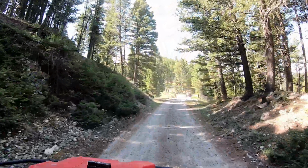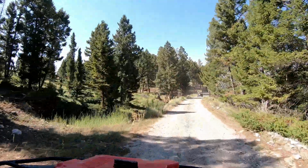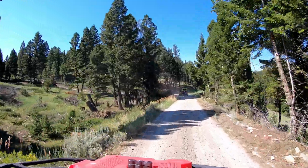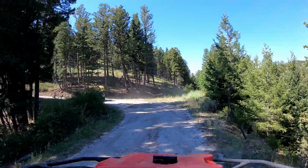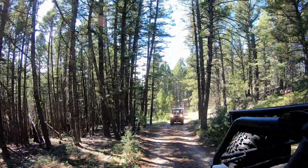Going through and exploring some of this, you can't really call it a ghost town because people still live here. You just marvel at some of this old architecture and this old construction and the fact these buildings are still standing and in pretty good shape. But we're going to head up the hill from here and go visit Elkhorn Cemetery.